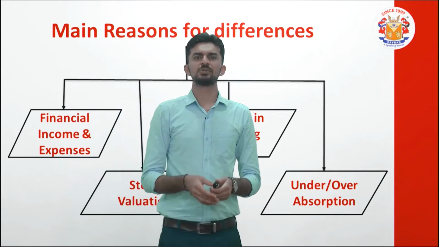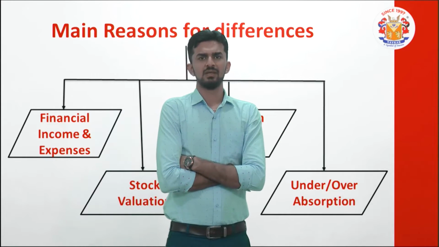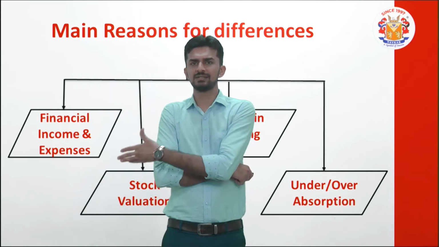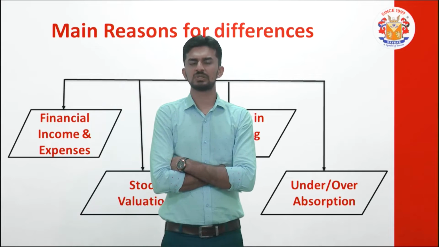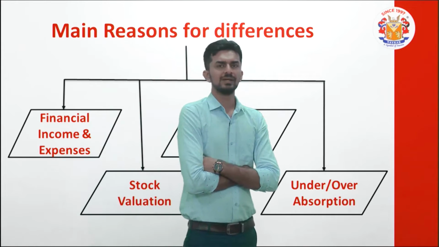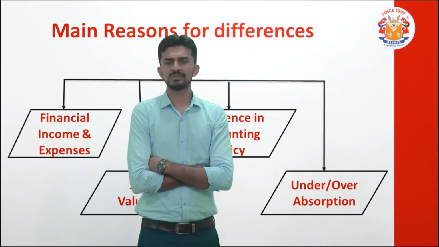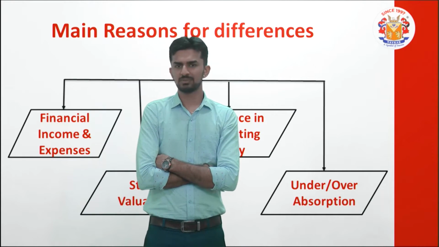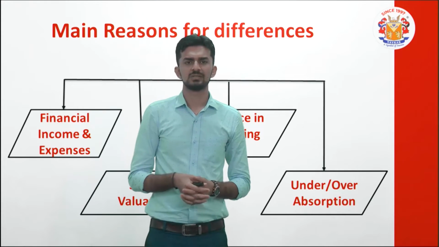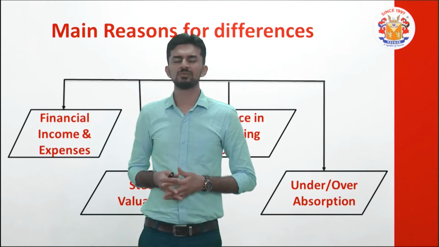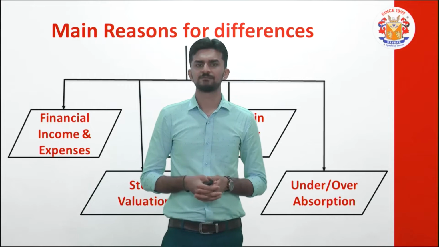So to solve this issue, how to recover fixed cost from the customer, we understood one technique that is known as absorption costing. What is absorption costing? In simplest way, it is charging of overheads to the product, and in our simple language we say it is a process of converting your fixed cost into per unit cost so that it can be recovered from the product. How do you convert them from fixed to per unit?